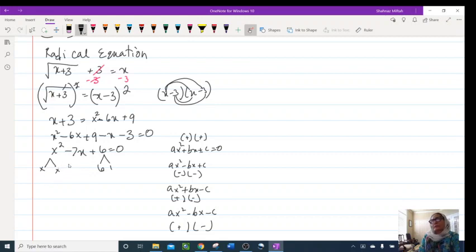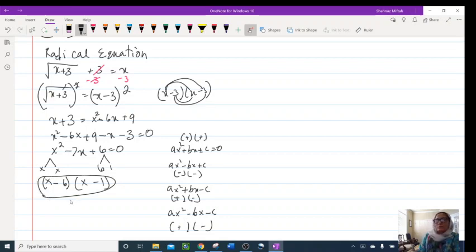Let's do this. Since this is negative and this is the beginning negative right there, I have both of them minus. Both factors are minus. x and x. One is 6, one is 1. It doesn't matter which, because the signs are the same, so it's not going to change anything. If you want to check this, you can FOIL it. You will get the same x squared minus 7x plus 6. If you don't want to FOIL it, then make each one of them equal 0 like we did before, and then plug them into the original, and you will see if the statement comes out true. So these are my factors and these are my answers for the radical equation.